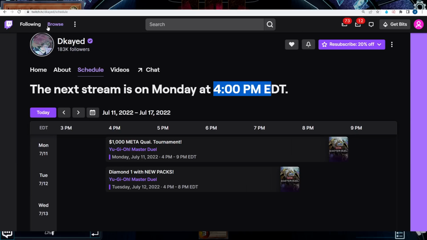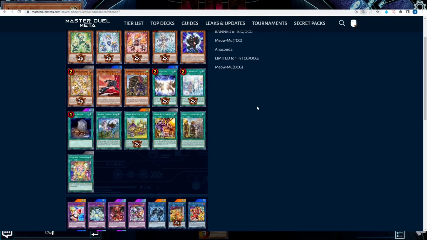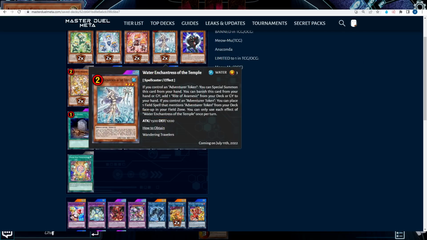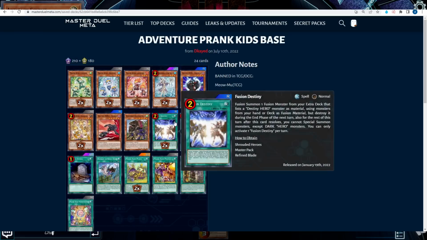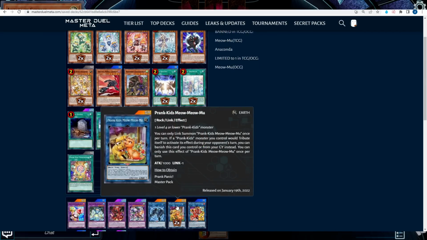Let's hop right into this. Before I get started, I have to say this is going to be quite contentious, as the TCG and the OCG played the deck differently. It's a little bit complicated how the history works for both game formats. The OCG had 3 of the adventure cards each, the Water Enchantress and the Rite. They had access to 2 Meow Moo. They mostly preferred to not play Fusion Destiny. In the TCG, they had Meow Moo limited to 1.